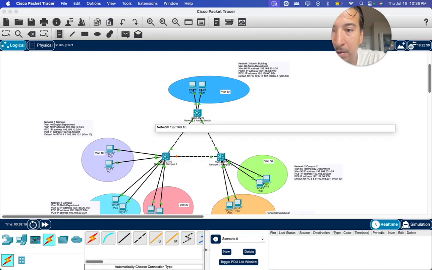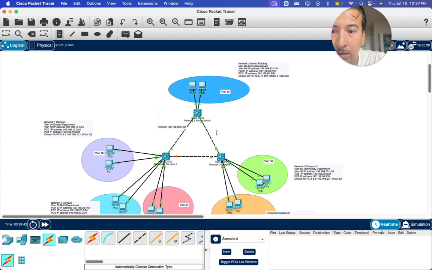Well, they can be 10, because it's going to be inter-VLAN routing, that won't interfere with OSPF. But we're going to keep it simple. Let's just say .80.0/30.